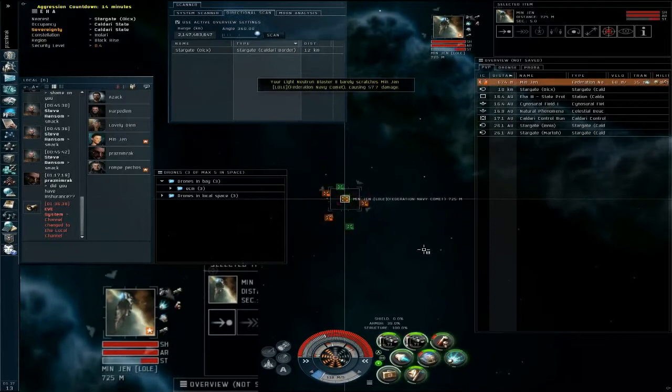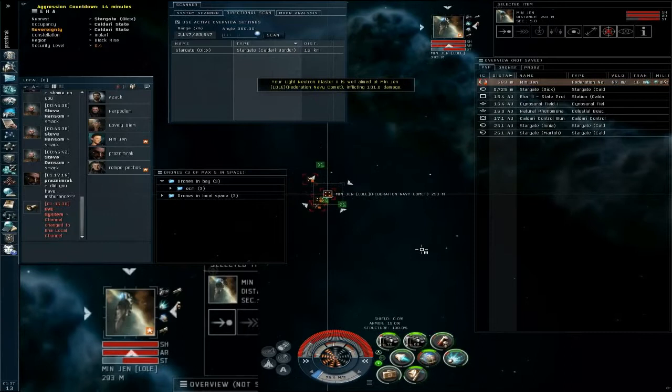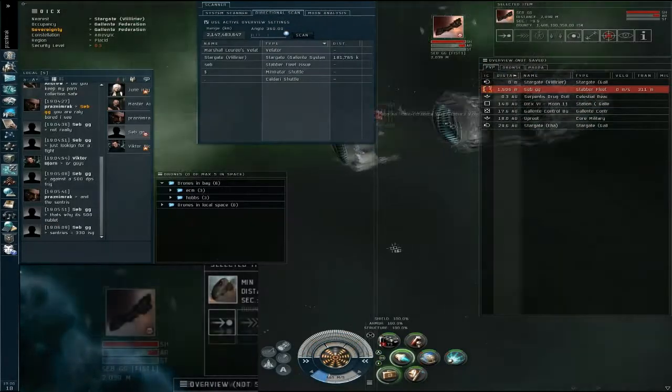Generally these fights with the blaster ships don't last long. Somebody pops more or less before 30 seconds have passed, one of the two always pops.